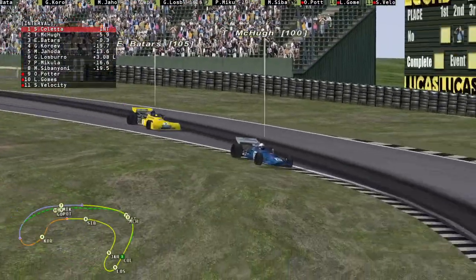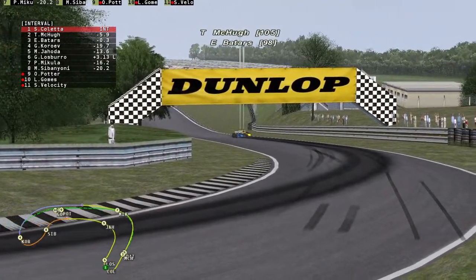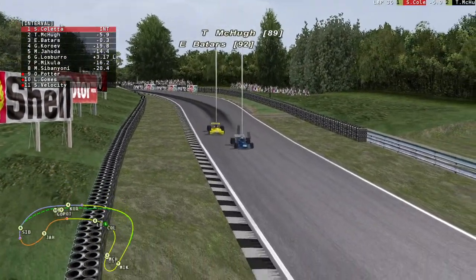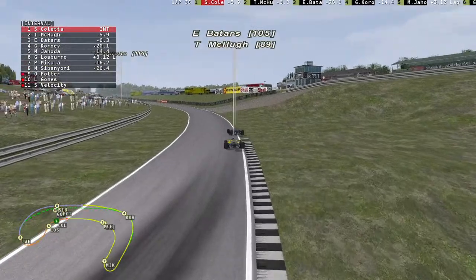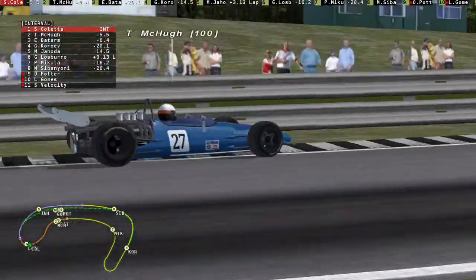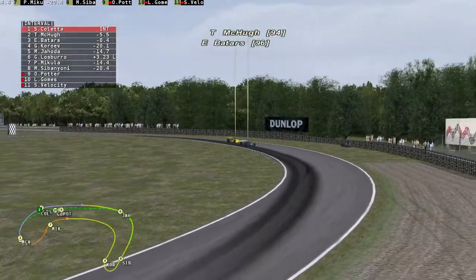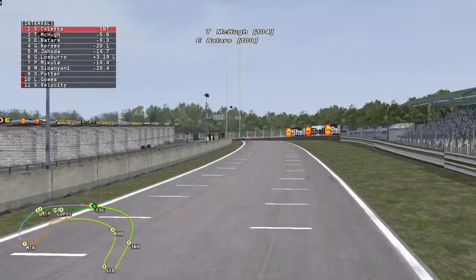Yeah, but they both made mistakes here, so it's not like it's one driver making a mistake. Oh yeah, but in the end they're just slowing each other down compared to Stefano. Stefano has kind of clear air ahead of him. He's got Gustavo Losburo to lap now, but in the grand scheme of things, Stefano has clear air, and the two guys behind him are fighting for second place. So that just helps Stefano keep his lead. That's true. Stefano's now 5.5 seconds clear, looks to be in control of this race and on the way to win.